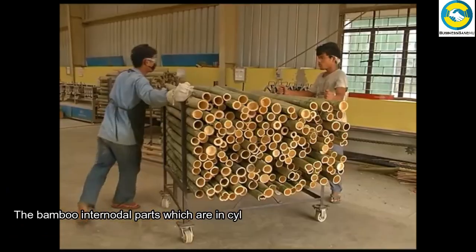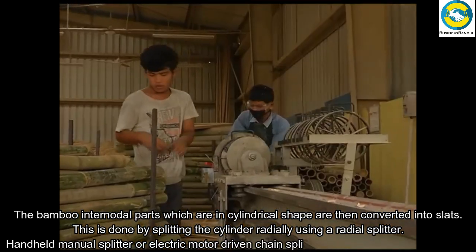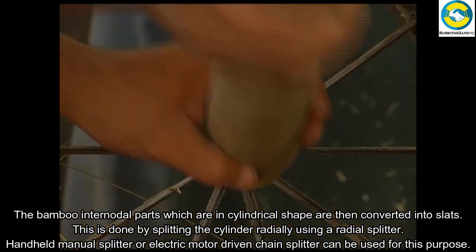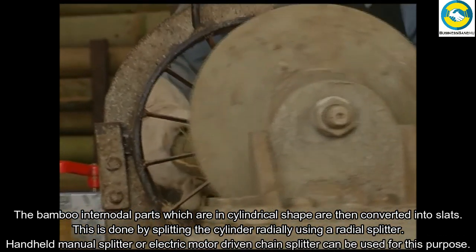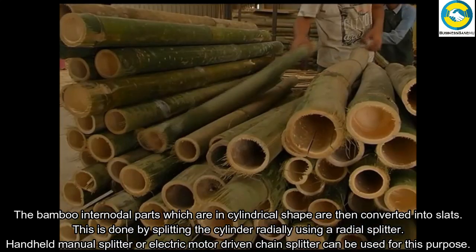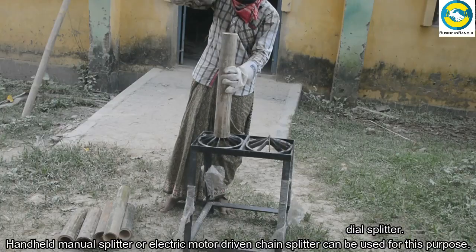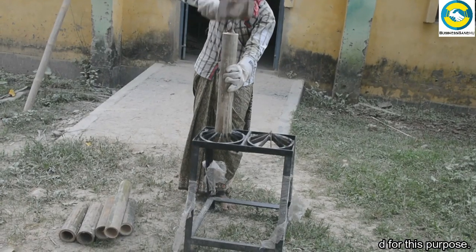The bamboo internodal parts, which are in cylindrical shape, are then converted into slats. This is done by splitting the cylinder radially. A radial splitter, handheld manual splitter, or electric motor-driven chain splitter can be used for this purpose.